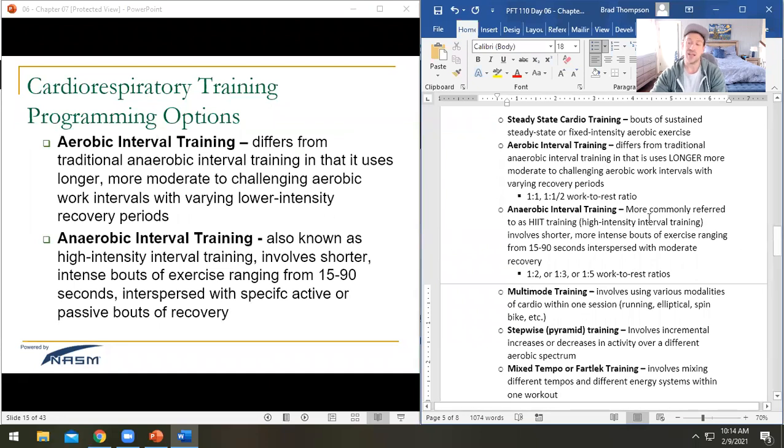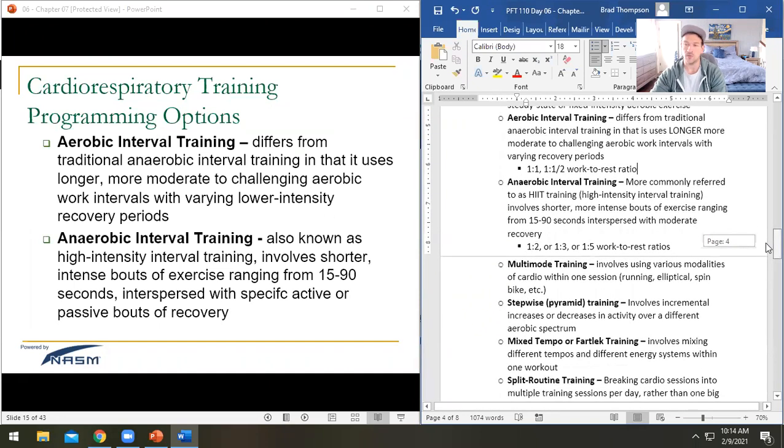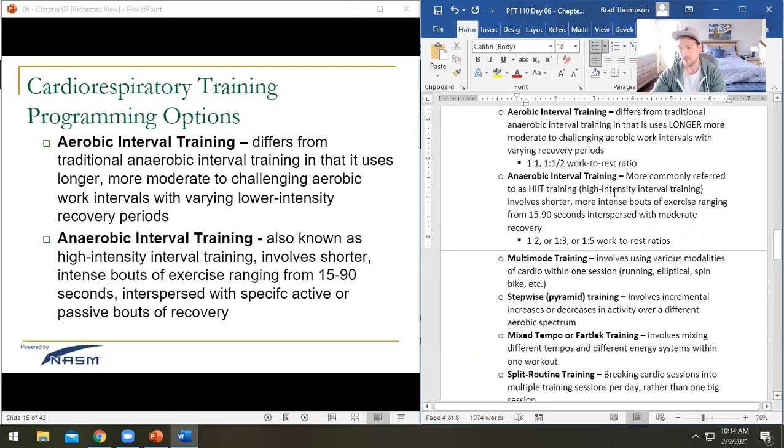So then we've got something that's a little bit more engaging, a little bit more fun. Your aerobic interval training, right? Remember, aerobic means with oxygen, which means this is going to be longer duration. So this is going to differ from anaerobic interval training. We're going to use longer, moderate durations here. So the idea here, guys, is that you're not giving yourself very much time to recover, and you're working for long durations. What that long duration is going to do is drive down the intensity.